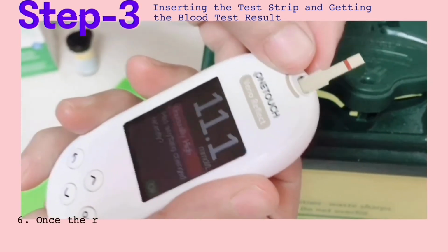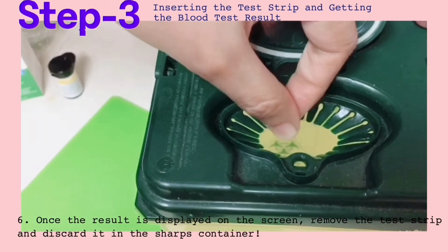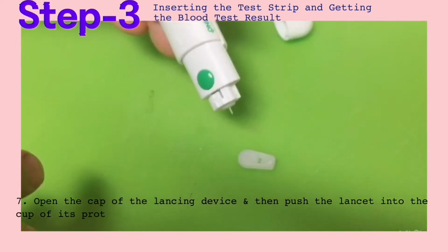Once the result is displayed on the screen, remove the test strip and discard it in the sharps container. You can get the sharps container for free from any nearby pharmacies around you. Now, as for the lancet disposal, follow the following steps.